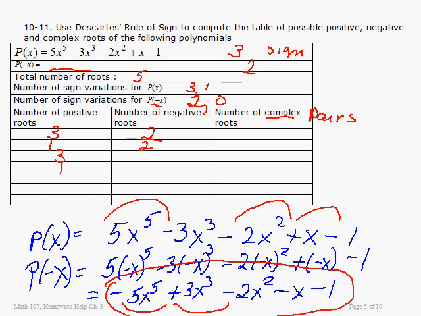So let's look at the combinations. 3 and 0, 1 and 0. Now you have to have 5 total, so like I said, any slack gets taken up by the complex roots. 3 and 2 made 5, you're fine, you don't have any complex. Now here you have 1 and 2, that's 3, but you need 5, so you need 2 more. Here you've got 3 and 0, so you still need 2, and this would be 1 pair. 1 and 0, you need 4 more roots, and they would have to be taken up by 2 complex conjugate pairs. And that is Descartes' rule of signs. There's a big, stupendous proof about it that's not covered in this algebra class.